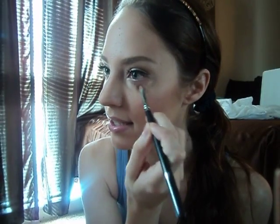I'm going to use this concealer brush by Sigma, the SS194. And I use a brush instead of my fingers to apply it just because it's more precise for me. I have such a big area to cover. So yeah, basically what I do is I just cover the area like this, and then you're going to take your finger. This is where you can take your finger, and what you're going to do is just pat it in.